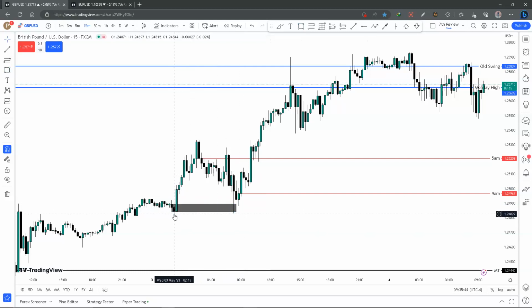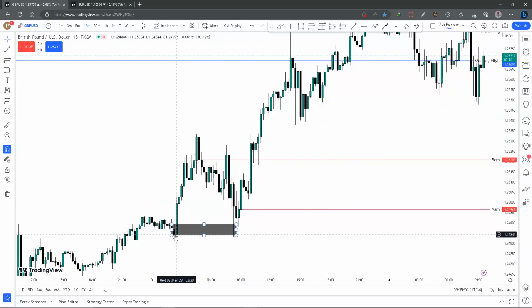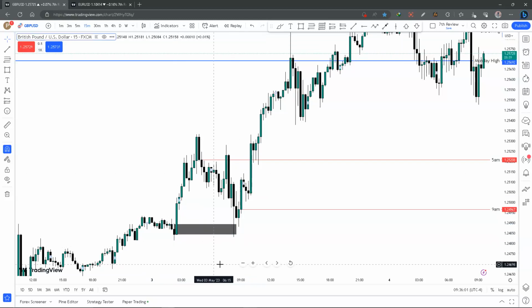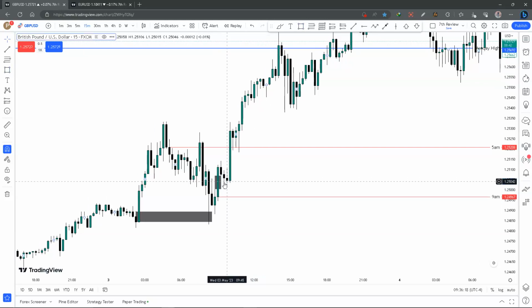But in this case, I'll be looking at this as a rejection block, because it just traded way past the main threshold and past the lower portion of the body of the order block. So I'll be looking at this as a rejection block, and then we trade away from it. I'm not worried with what's happening here, as long as it's trading into a discount array for support. And then we see price breaking. It doesn't break any structure here, but it rebalances this fair value gap. So already we see price forming an intermediate term low.